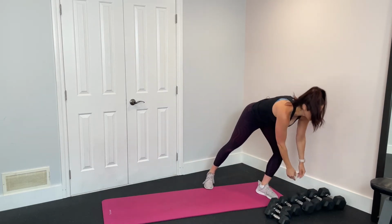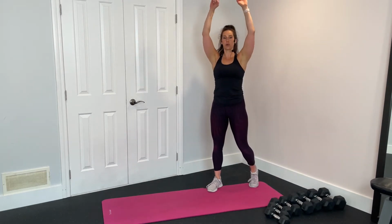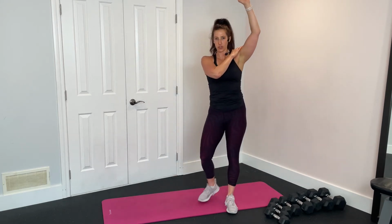It is control the whole time. It's not a power up and a let it drop down. It's controlled. And the more you think about pressing your shoulders down, the better it's gonna work, my friends.